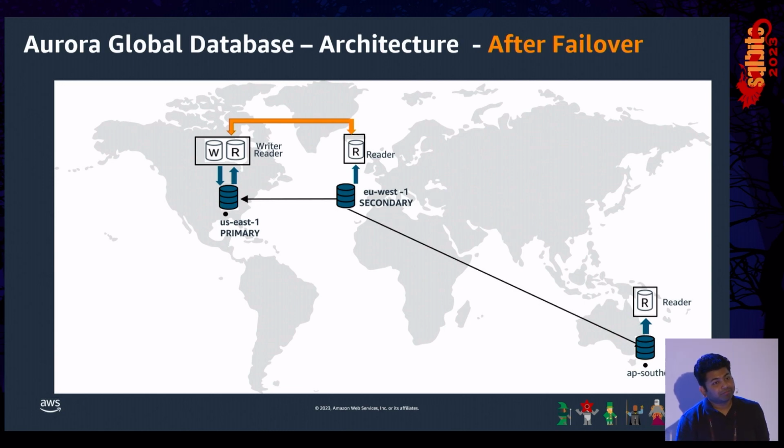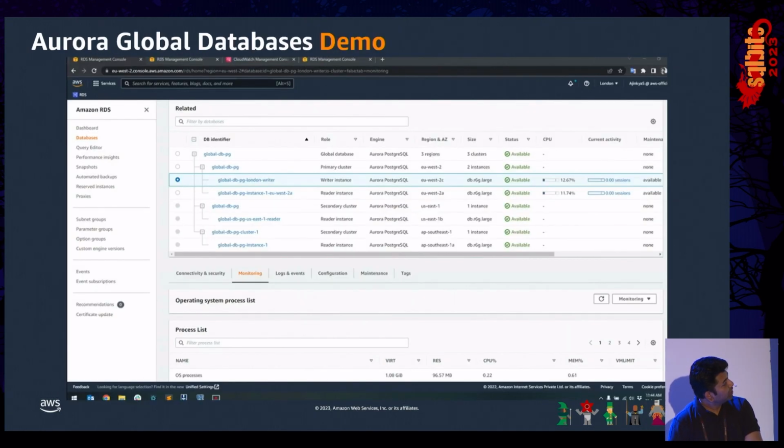Yes, you have a question. I can see from this picture, will the Australia data center be replicated from the London one or from the new primary? Oh yeah, that's a good catch. It will be from the new primary. It's my mistake, I should have done it from the primary one. Good catch. So the question was, will the Sydney region be replicated from the primary or the secondary? It indeed is from the primary. It's just a different mapping which I did by mistake. So apologies for that.